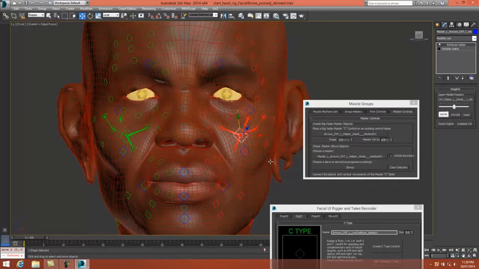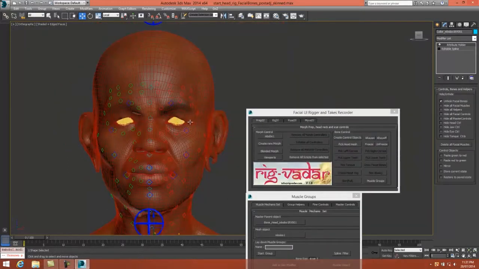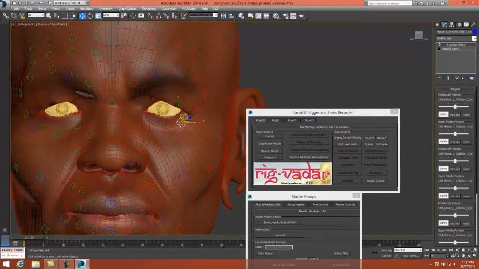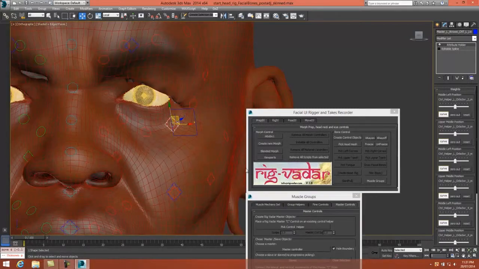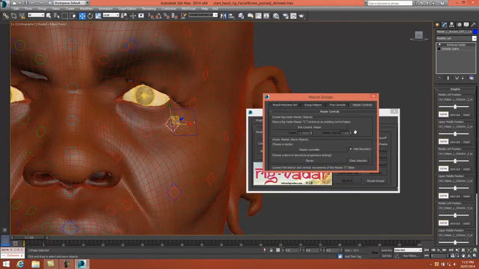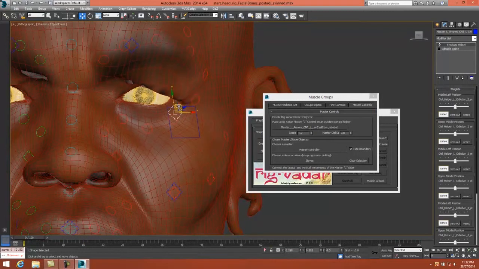What we're going to look at now is, I think, the fact that the master sliders, masters are C sliders, so I think what we're going to do now is actually place a material on it. So there's the boundary. We can change that boundary. We can make it larger. We pick the control helper, and then we might want more movement, more scope for that control. So we're changing the boundary, and then we can unhide it.